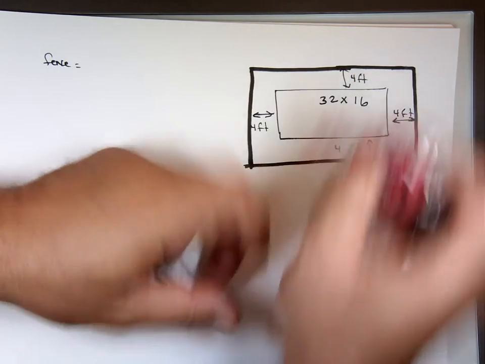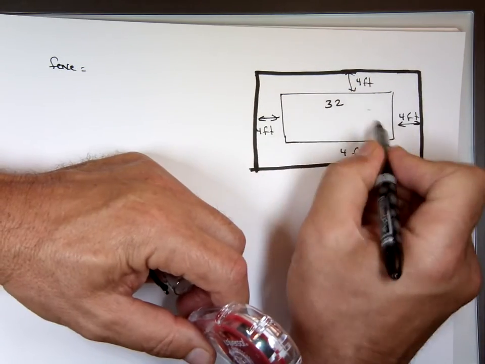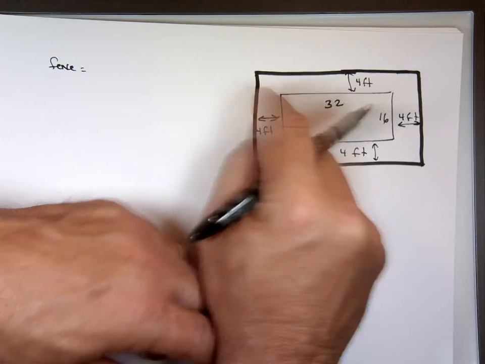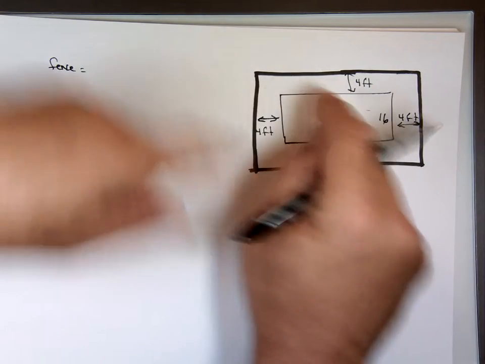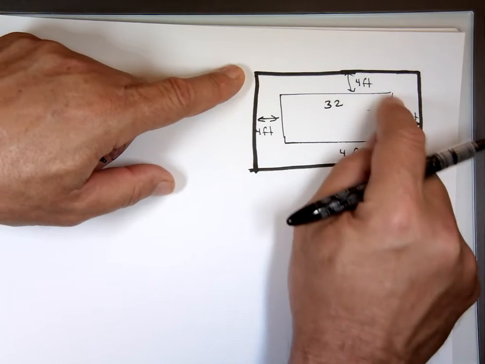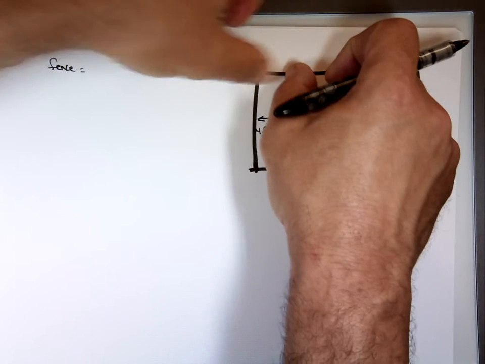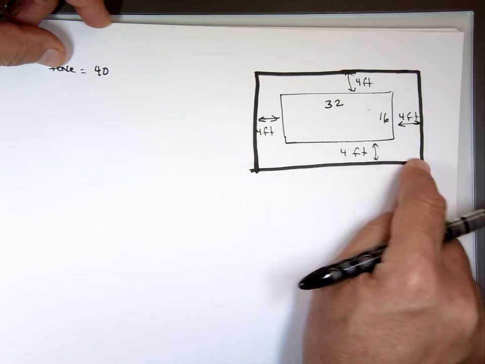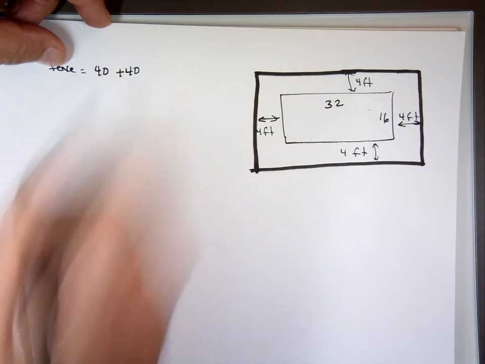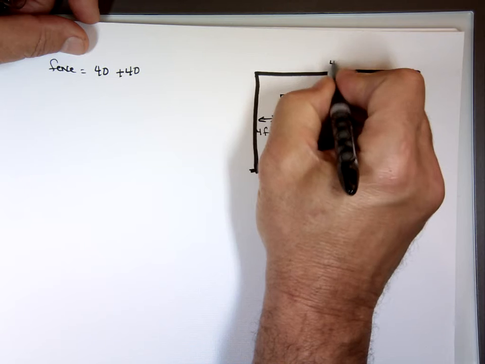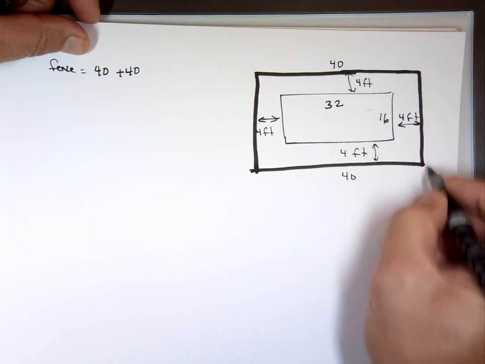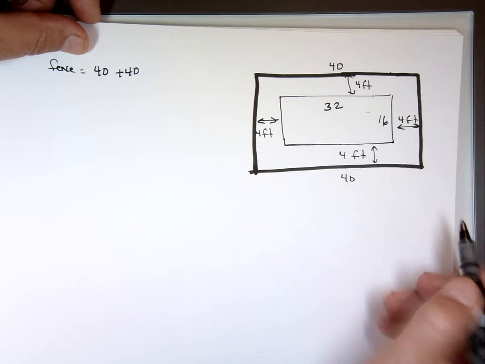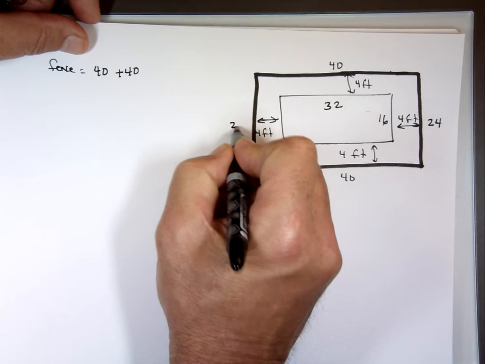The pool is 32 by 16. It's 40. Remember, the pool is 32 here, 16 here. It's 32 from here to there. Add 4 to this end, add 4 to that end, because the fence has got to go 4 beyond and 4 beyond. So 32 is this distance. Add the 4 here and add the 4 here. That's 40. If this side is 40, then this side is 40. There's another 40. What's the width here? From here to there is 16. Add the 4 here and add the 4 there. 24 here, 24 here.